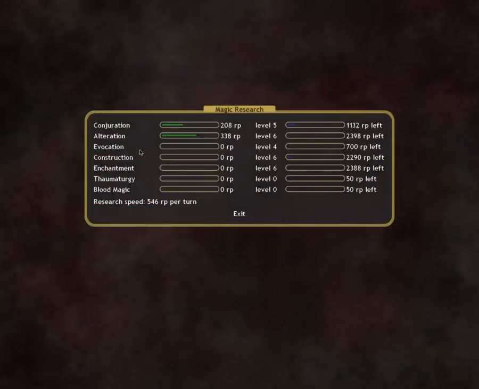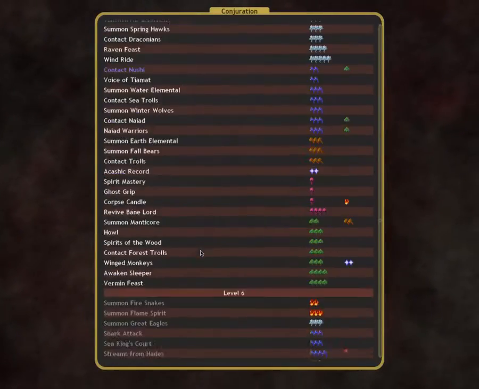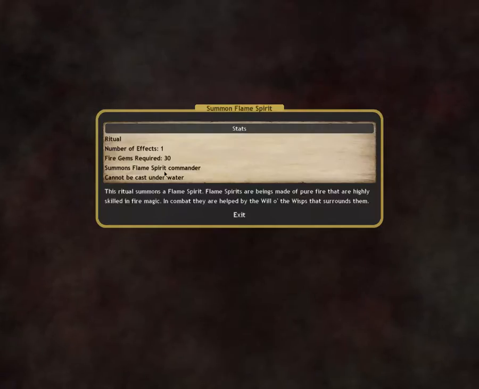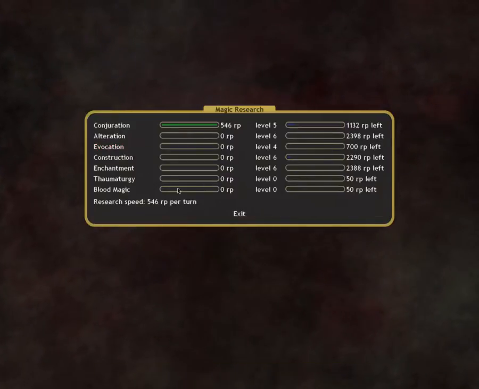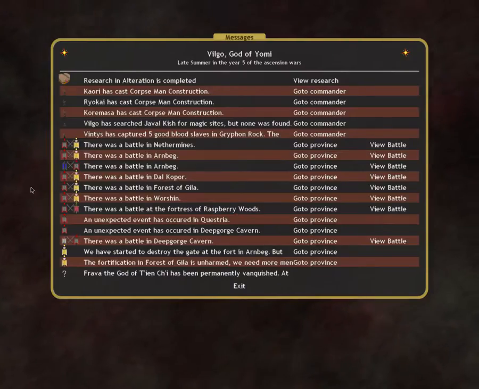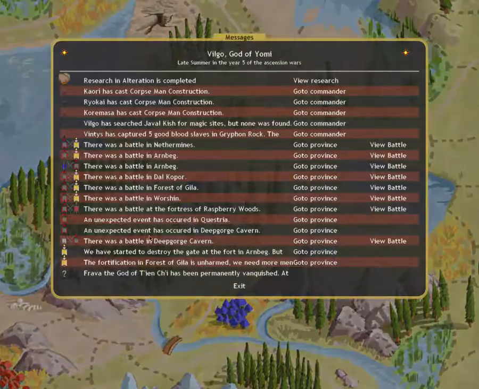Alright, so I complete Alteration. Up next, I want to go Conjuration 6 and pick up Flame Spirits. This is going to give me a Fire Gem dump once I finish up my Lightless Lanterns spam here. Unrest is still very good.